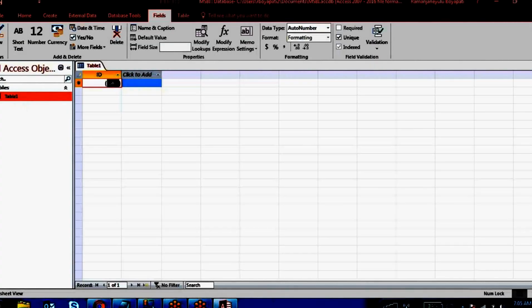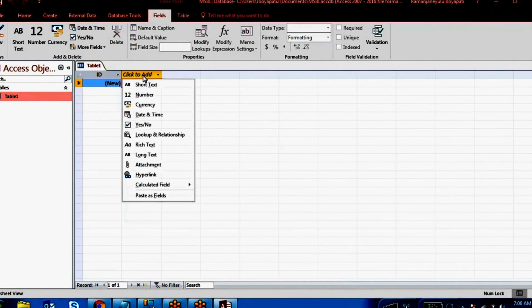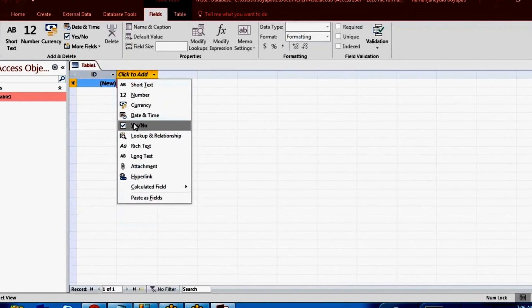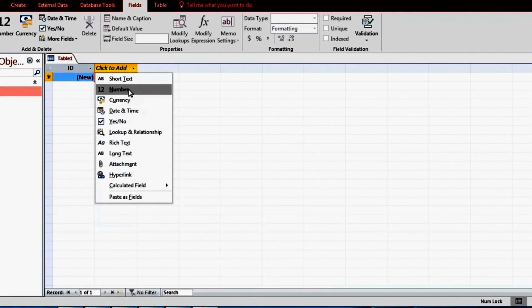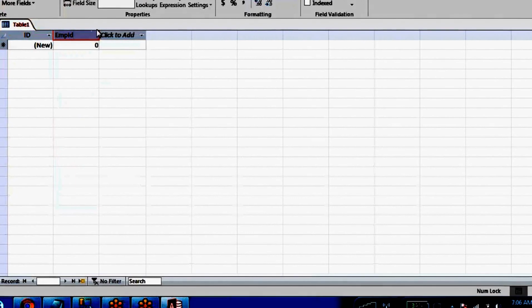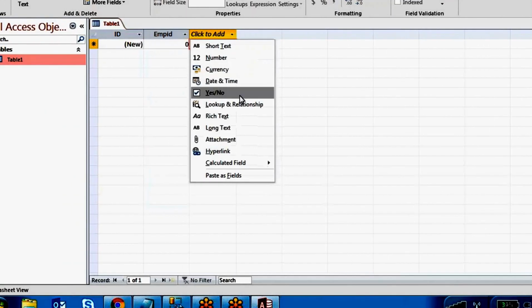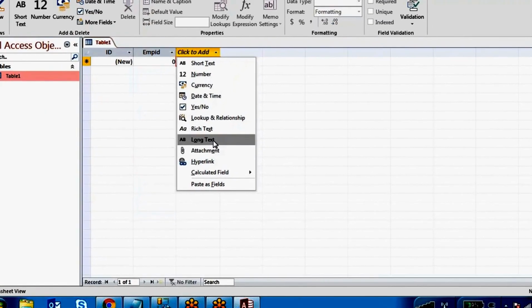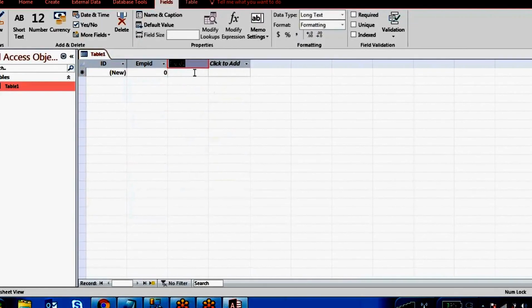Right. So here you have to create the tables. See, this is the table. If you want to add any columns, you have to add them here. I want to add a number column, that is EMPID. And one more column, a long text, that is employee name.